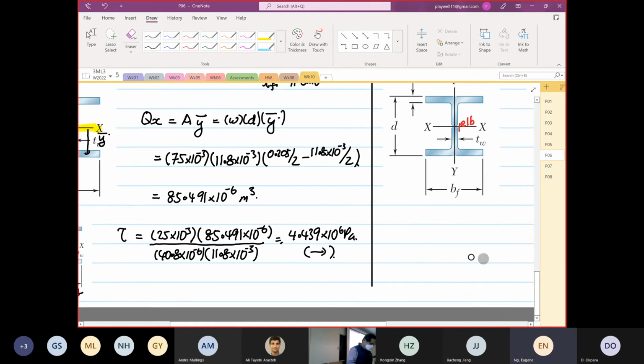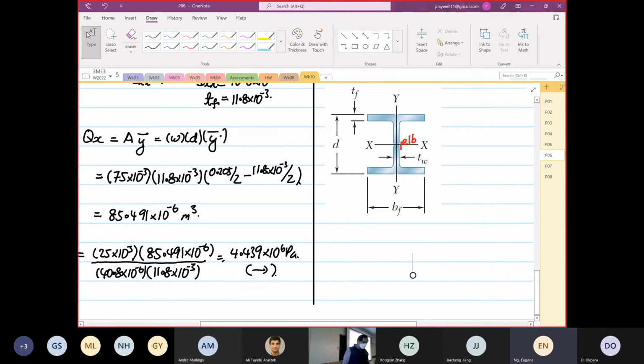Okay, next we are going to look at element B now. For element B, we know that the shear stress will be at its what? Maximum. Yes or no? Okay. So in that case, this is your Vy. Good. Okay. So now you sketch your shear flow. It's doing this.